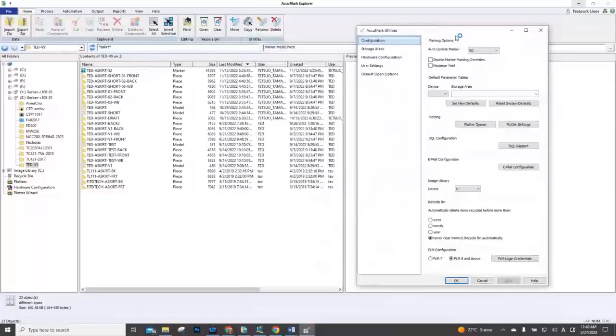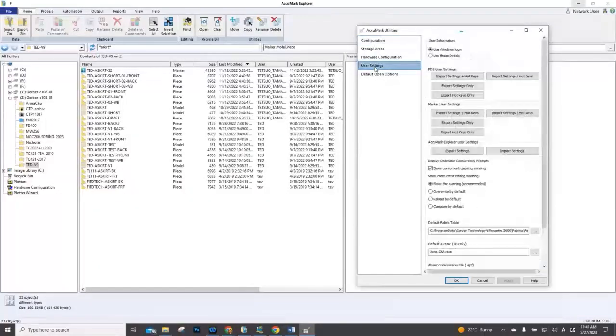You see the configuration, storage area, hardware configuration, then user settings, and you see PDS user setting. You can export. Hotkey you probably don't need to, so export setting only.